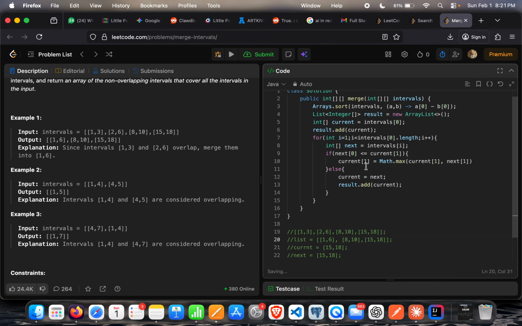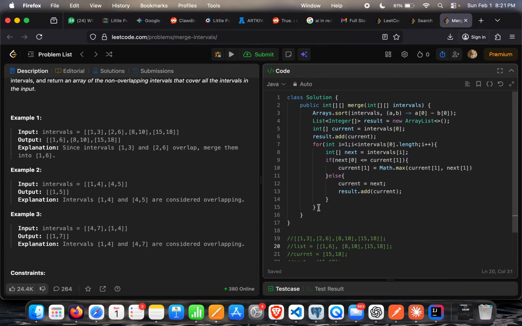It comes to the end of the loop, and we return an array. We have to convert this result into the array. How can we convert this?